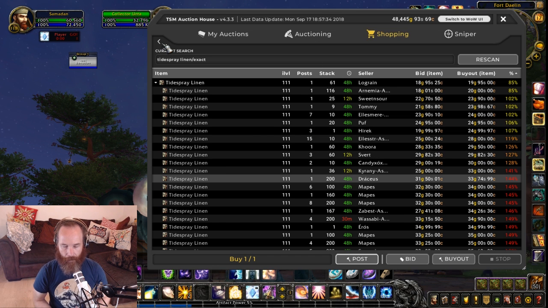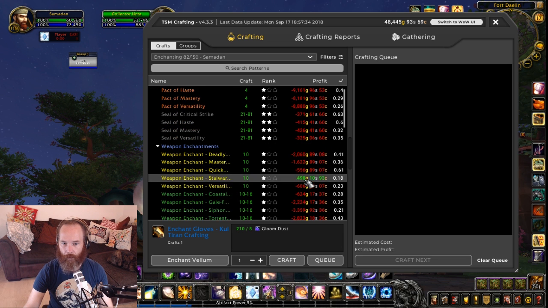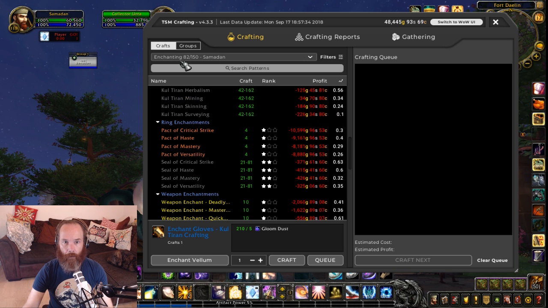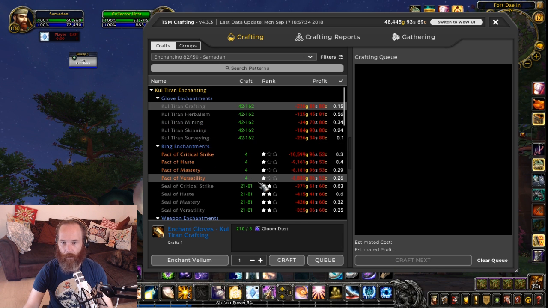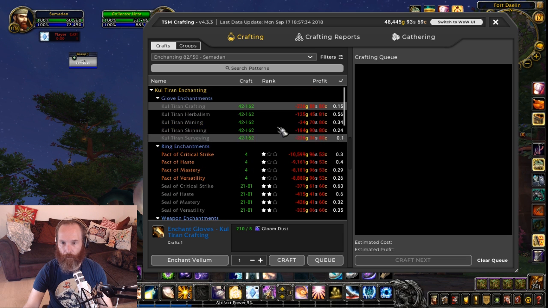I haven't had much success with enchanting, and I haven't had much success with cooking. If you look here at my enchanting, because I've only got ranks 1s and 2s of these, everything's showing a negative profit, except for the occasional weapon enchant. So I really need to get this leveled up. I'm only at level 82 of 150, so my enchanting isn't showing much of a profit here.